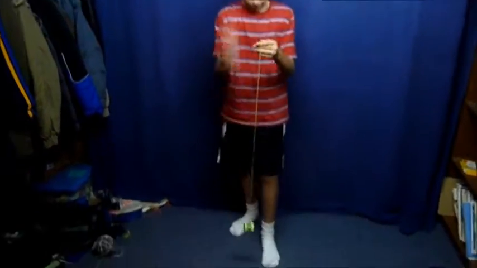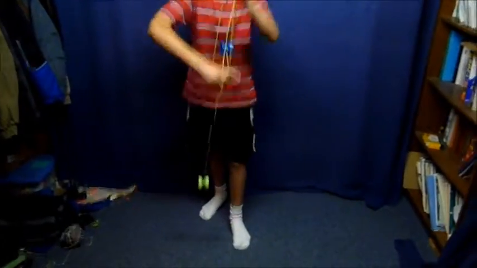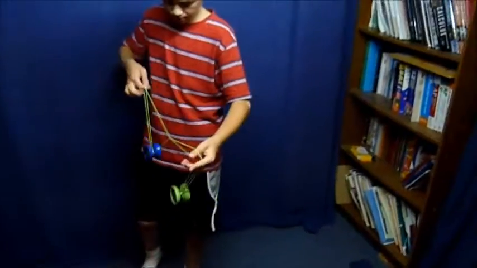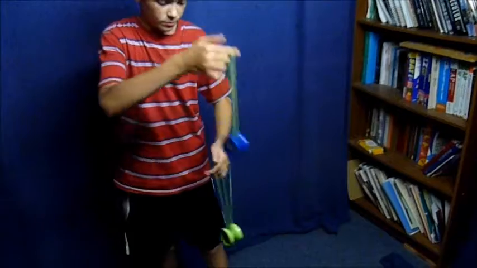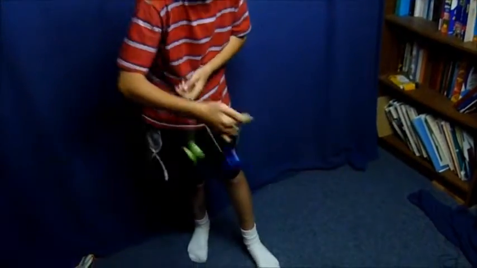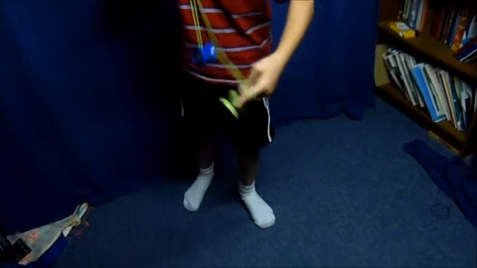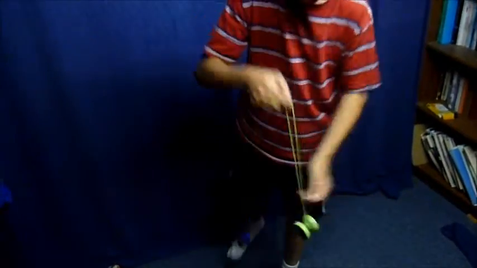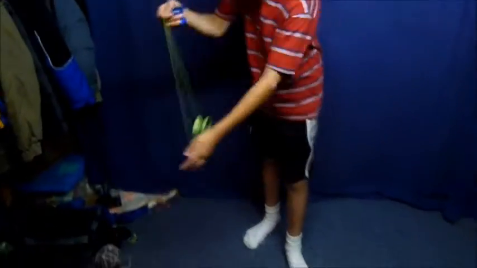The next trick we're going to do is called Mach 5. Using this trick you're going to start with a blue line mount.